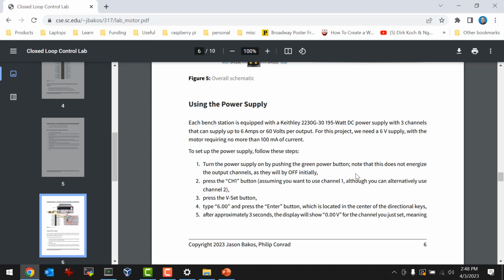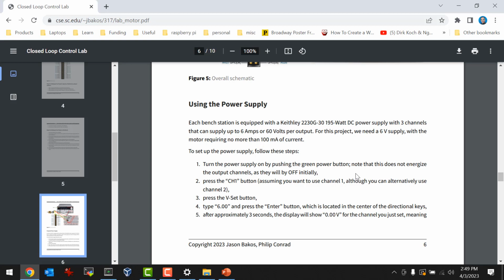The problem is that as soon as you do that, it will zero out the voltage. It'll make it 0. And so your first thought is, oh, something went wrong. I typed in 6 volts and it rejected that. It reset it, right? But it didn't, because what it's saying to you is that, yes, I know you want 6 volts on channel 1, but because you haven't energized channel 1 yet, I'm just showing 0 volts as the current output state.